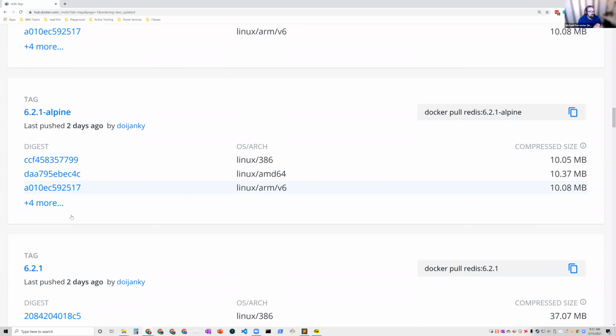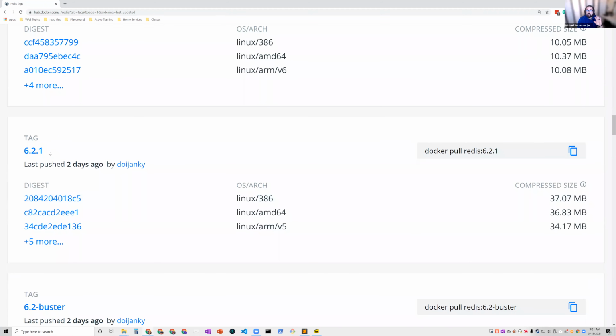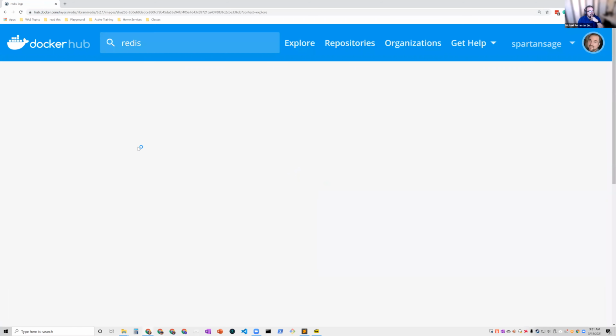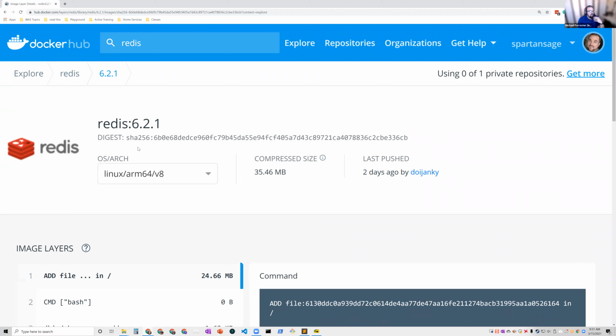So the latest of Redis right now is 6.2.1-Buster, right? Here's an Alpine version. Here's just the straight 6.2.1, which has no OS inside of it, just Redis, right? And if we look at 6.2.1, this is an image. So think of the image as a bootable version of the container, right? That's all it is. When an image is running, it's a running container. But when you download it, you're just getting the bootable copy. You're downloading, in a sense, the boot drive, right? You're downloading a bootable container. In this case, it's Redis 6.2.1.